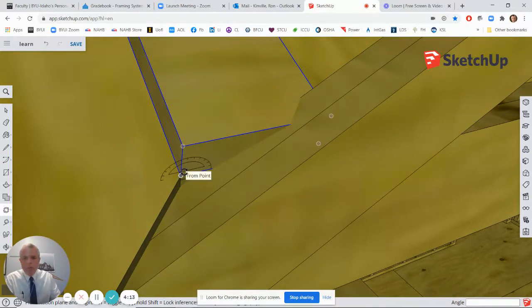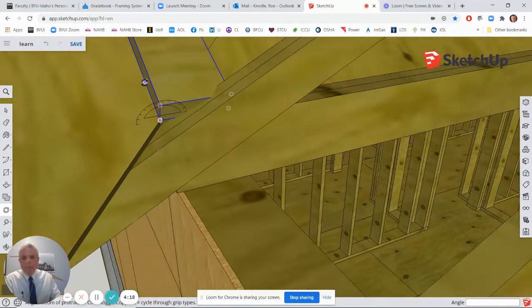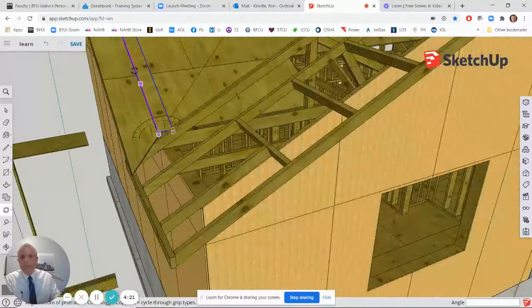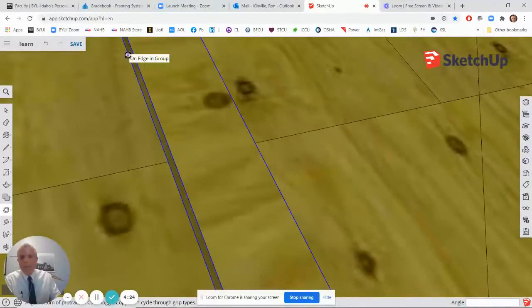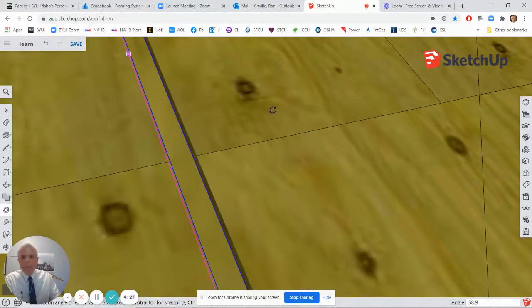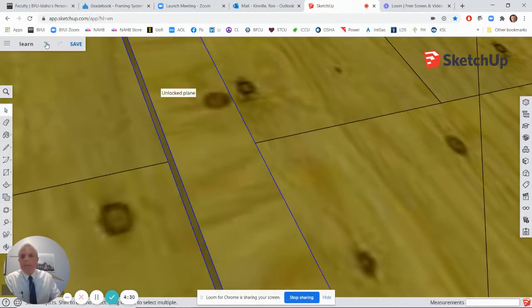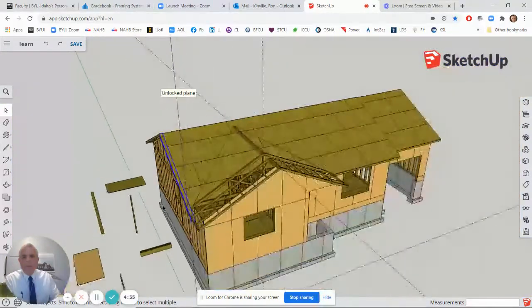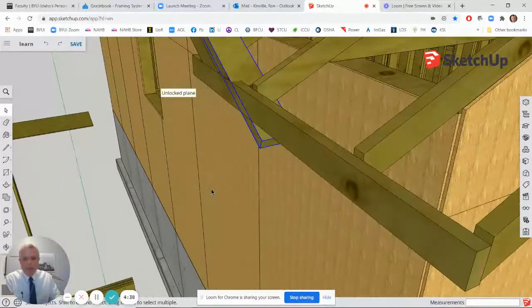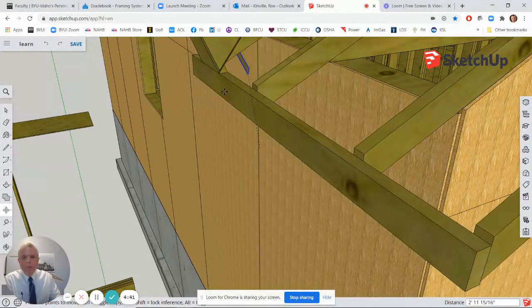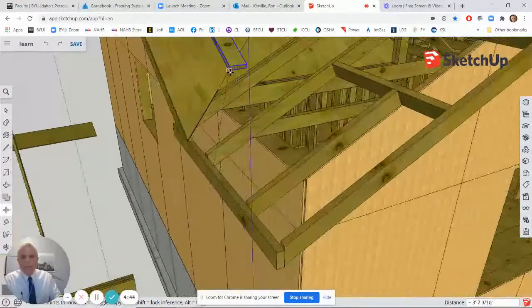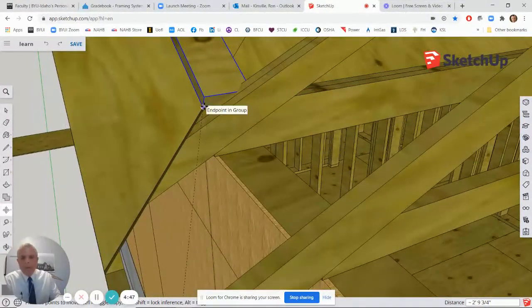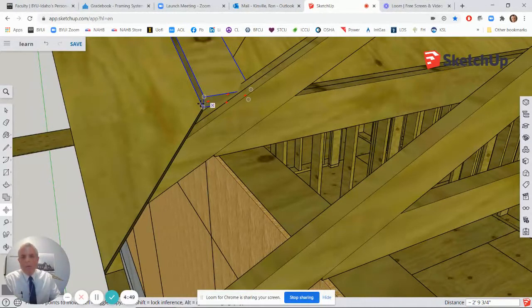Now I think I need to use that black protractor on my rotate tool. I'm going to select that end, and I'm going to bring it around. Oh, no, that's not correct. Okay, well, here we go, trying to figure this out. So I'm going to try this again. I'm going to move this corner, and I'm going to move it down to here. And then I want to rotate that piece.